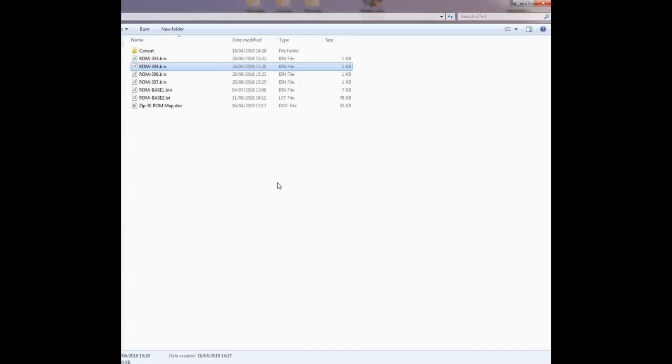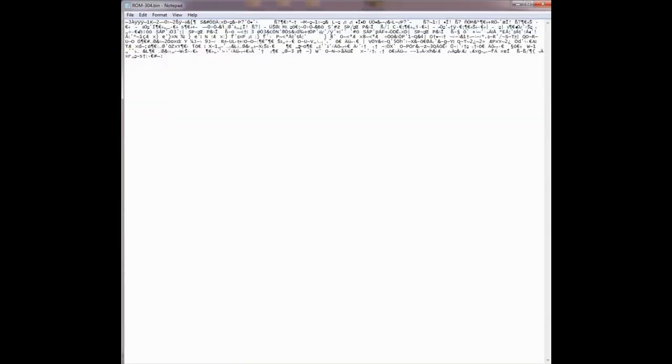So once I'd removed the ROMs, I could read them, and I then ended up with four binary files, one from each ROM. If you take a look inside, you can see it's just the typical binary information, and it's not a lot of good in this format for trying to reverse engineer the firmware. So I would need to pass it through a decompiler or reverse compiler. However, before I can do that, I need to know what the base starting address is for the firmware.